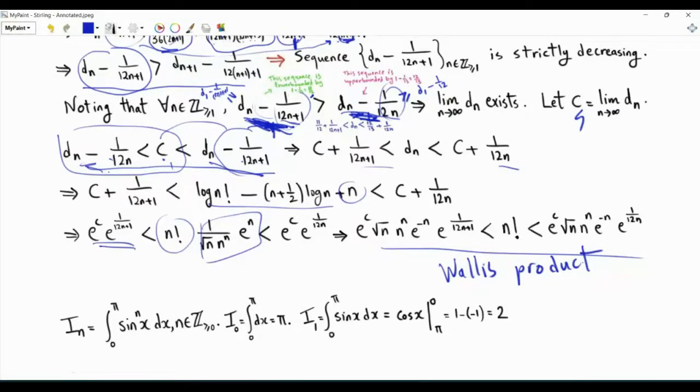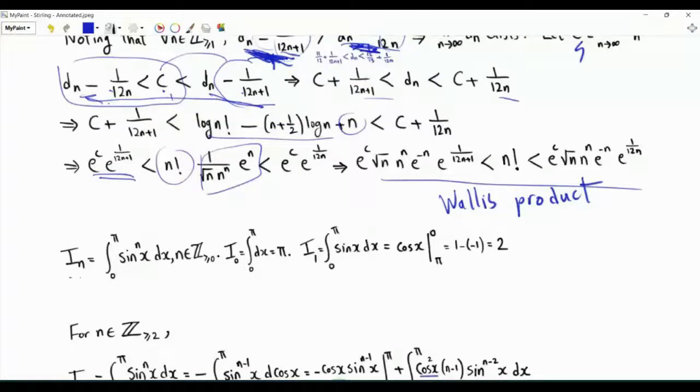So this is simply a certain limit that involves factorials, and it will also involve pi, as we will see. And it is that limit that will allow us to compute C. So our hero here is this integral. We'll define the integral I_n, where n now is a non-negative integer, so n can be 0, 1, 2, and so on. And this is the integral of the nth power of sine from 0 to pi.